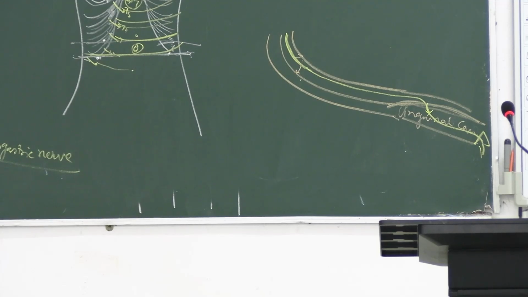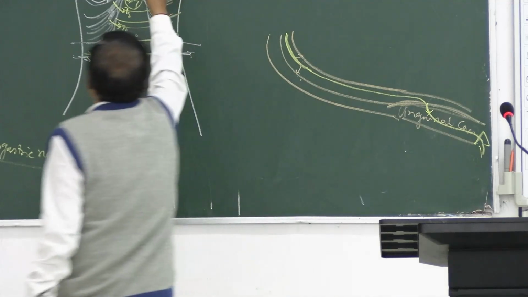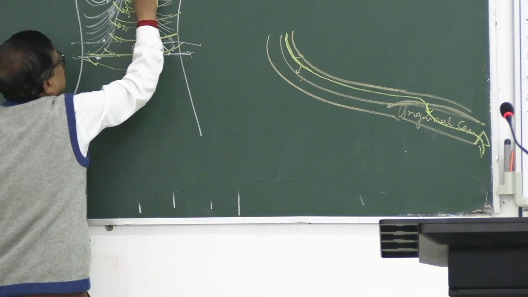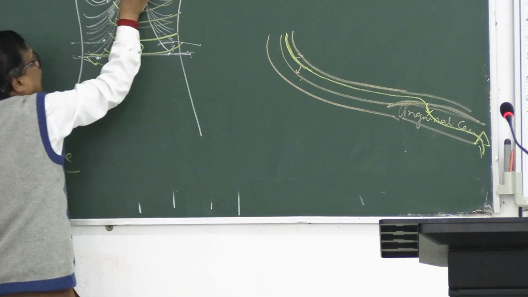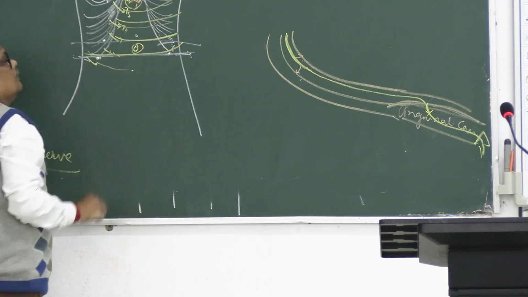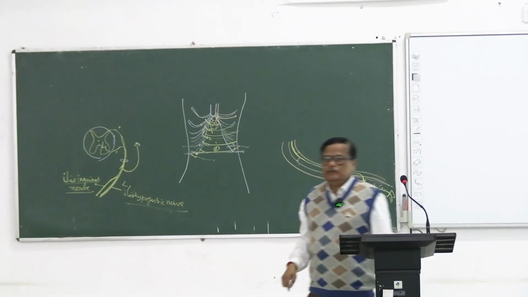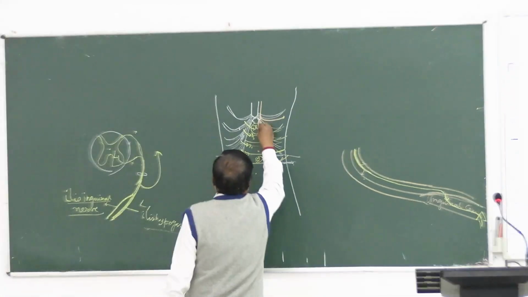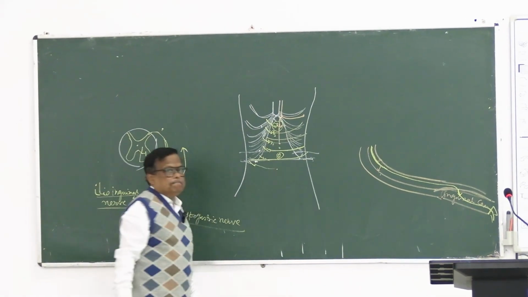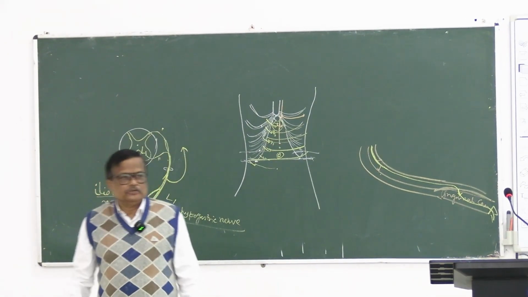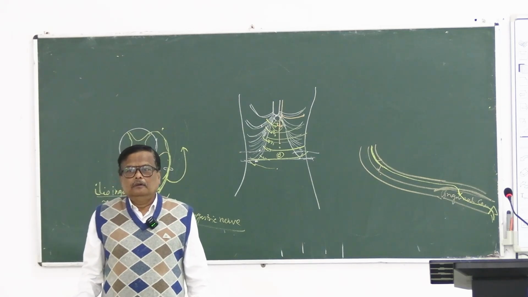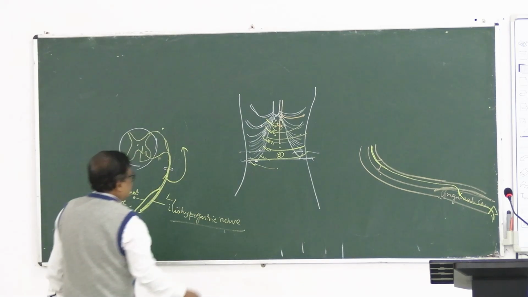ভেরি গুড, ইন্টারনাল থোরাসিক আর্টারি। এইখান দিয়ে যখন যাচ্ছে ইন্টারনাল থোরাসিক আর্টারি, in the sixth space it divided into musculophrenic artery and superior epigastric artery. This superior epigastric artery enters the rectus sheath and passes behind the rectus abdominis to supply the rectus and surrounding region. And the most important is the inferior epigastric artery.